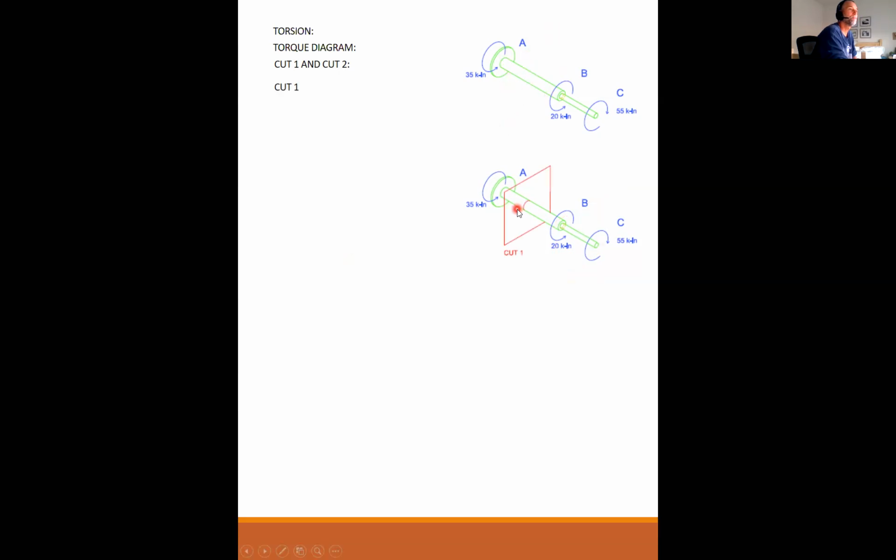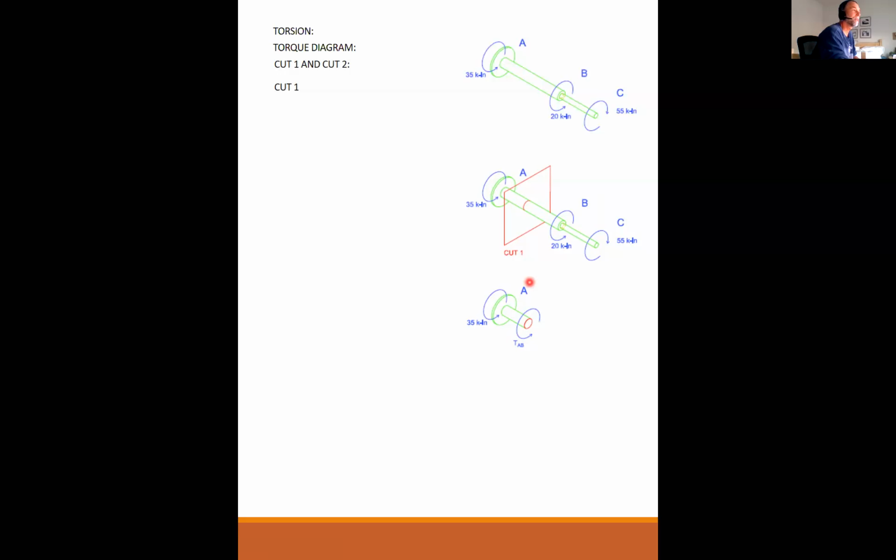Okay, so let's work with cut number 1 first. And there it is. I cut through and I'm only looking at one side, and it doesn't really matter. You could look at the left-hand side or the right-hand side. I chose to look at the left-hand side. So I made my cut and I put in there a torque TAB. Again, I don't know what the sign of this is yet. So I drew it as a positive torque. For a positive torque, stick your thumb out from the cut surface and curl your fingers, and that would give you that torque TAB as drawn is positive, okay?